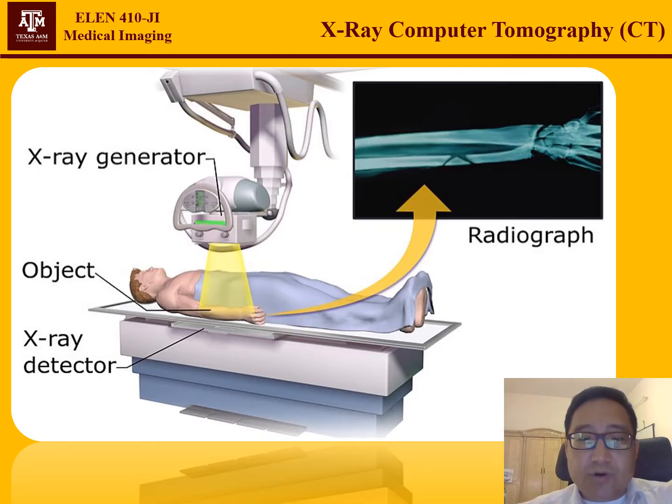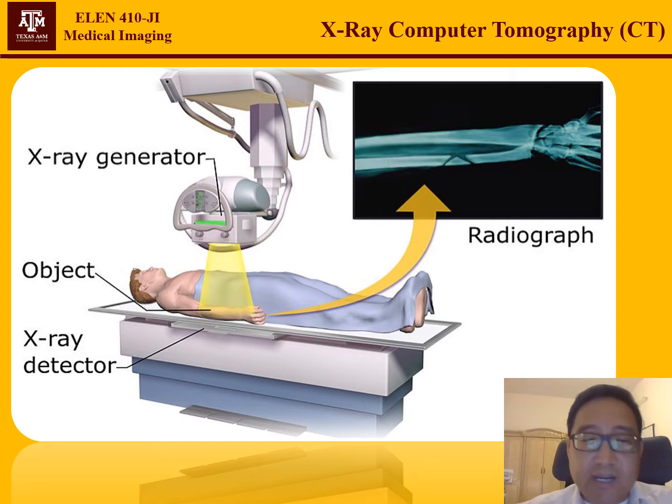Okay, so you probably have done a chest X-ray or a dental X-ray. These are called X-ray radiography. So in this kind of system, basically you have an X-ray source which shines an X-ray beam that goes through an object like a tooth or your lung, or in some cases, like in sports medicine, often a part of your body. And on the other side, there's an X-ray detector.